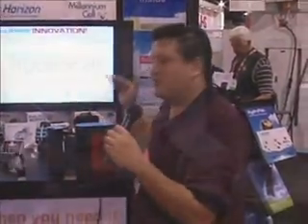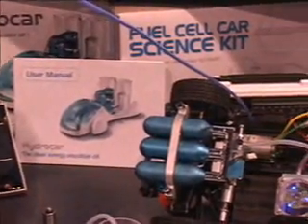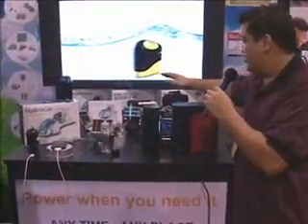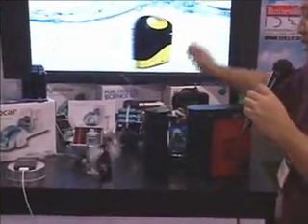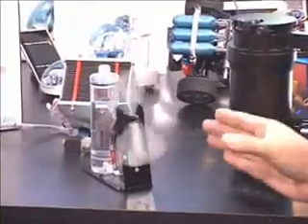We're back in the South Hall at the kiosk for Horizon. If you haven't heard about Horizon, they've been trying to get the word out about hydrogen fuel cells for quite a long time. They have a few demonstration kits — everything from learning kits to operational toy cars to a device being powered by vodka, a biofuel cell. Everything on this table is actually being powered by hydrogen.